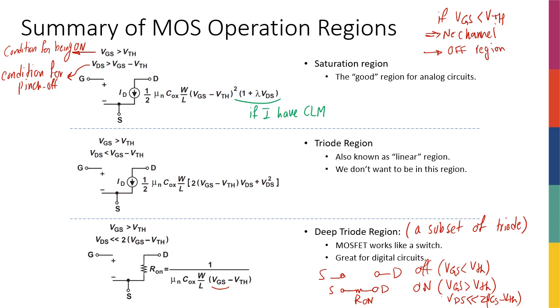The switch, turning it on and off, really you can see that it is actually controlled by this VGS. If VGS is zero or less than VTH, I can turn this off. If it's greater than VTH, I can turn this on. So you can imagine why this is good for digital circuits, because in digital circuits you either apply zero volts or VDD volts. Or as you have heard of it more commonly, a zero and a one. You've heard that digital electronics is all about zeros and ones, bits. In digital, you have bits - you have either zeros or ones. Zeros means zero volts, ones means VDD.